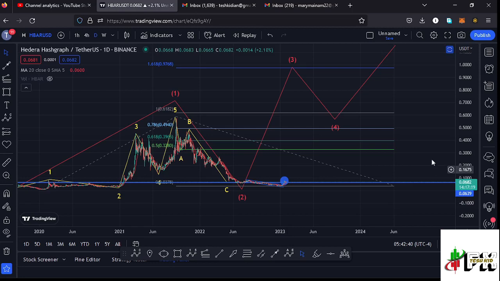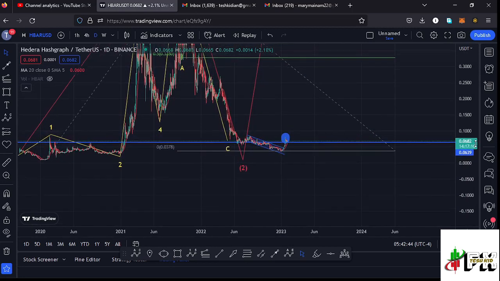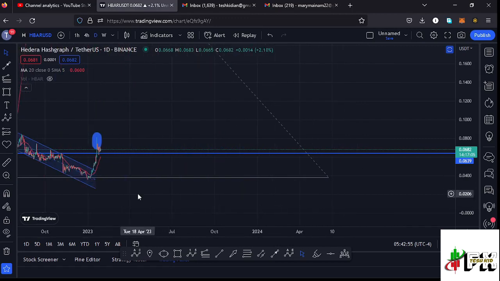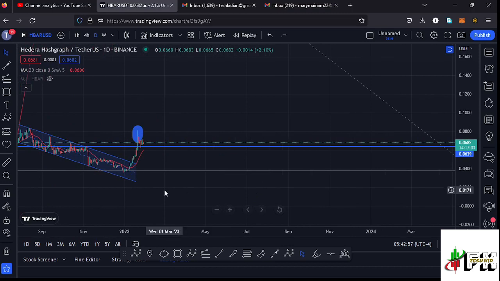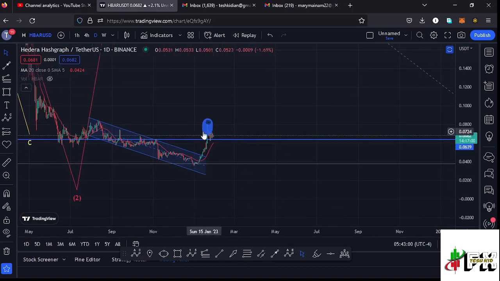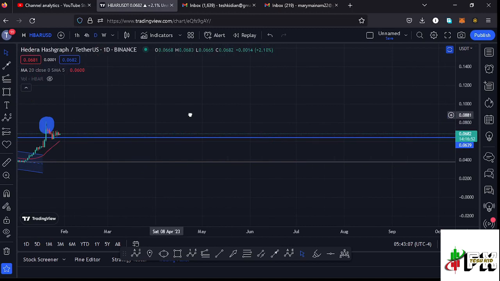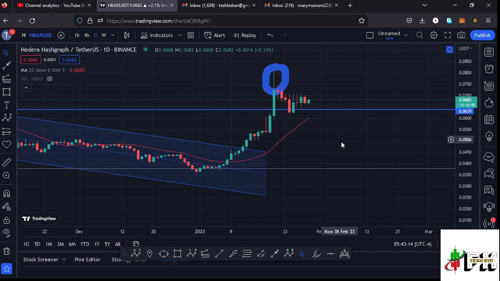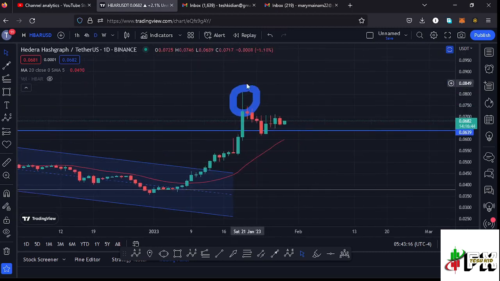And getting to the short-term scenarios that I'm expecting to play out here on the Hbar chart, you can see that after making our lower low down there at around the $0.0356 mark, we saw a very nice bounce to the upside, managed to break above a key area of resistance at around the $0.0639 mark, and made a high at around the $0.0808 mark. Then from there, after making our high, we saw a candlestick pattern in formation right here, which indicated that we might continue pushing a little bit lower, which is this long wick to the upper side, which was an indication that the sellers were starting to take over the market.